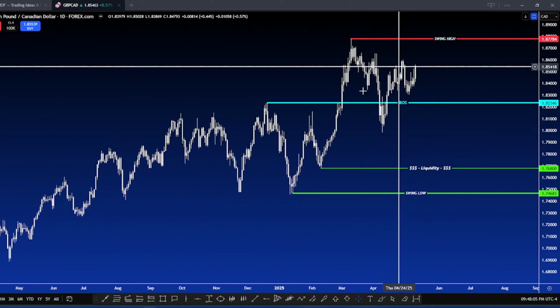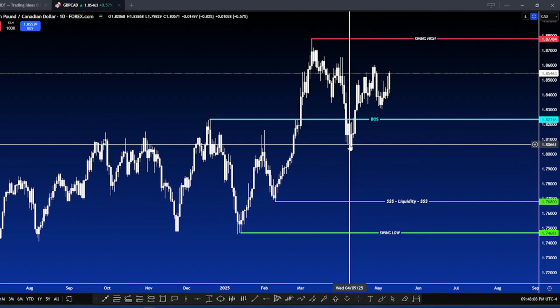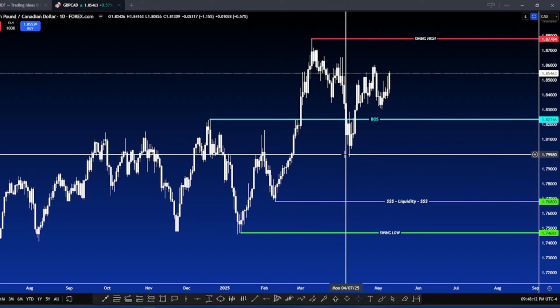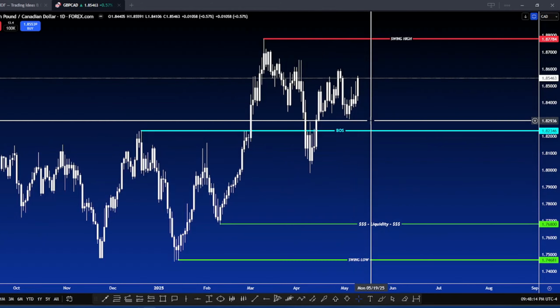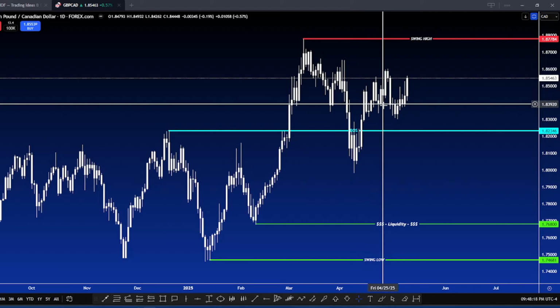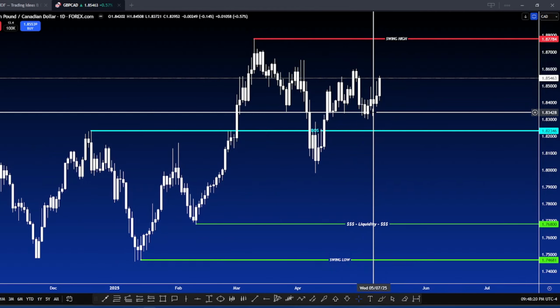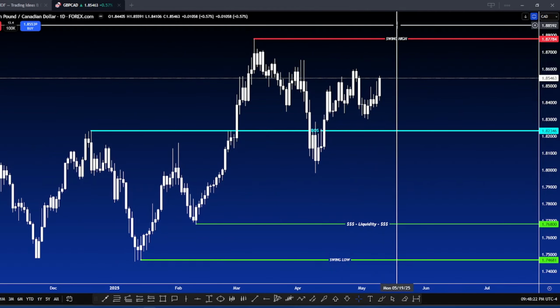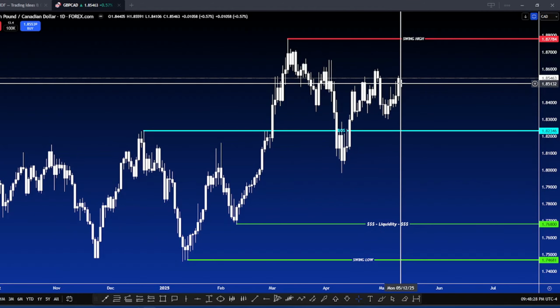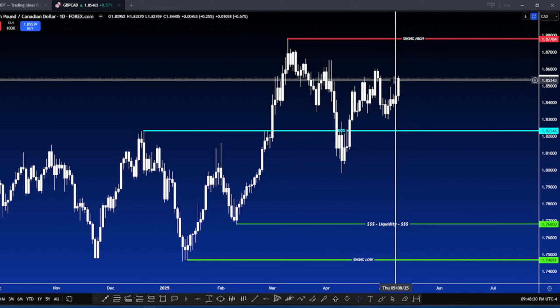because it should go higher, right? And it did do its pullback down to mitigate this imbalance here, tapped right into that demand, and then took off. But now it's kind of seeming a little consolidated, right? And I'm not sure, really not sure if it's going to keep rising, but it should keep rising.